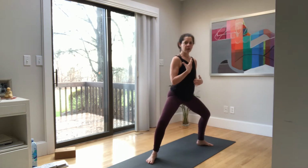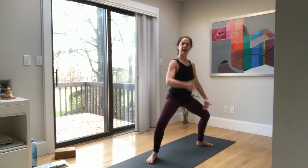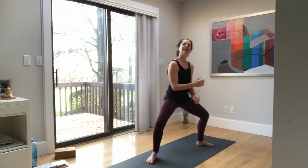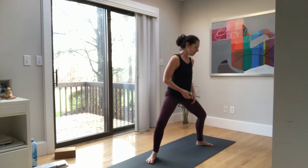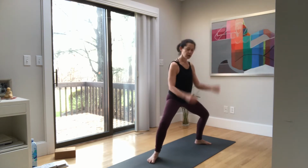And in a formal, let's call this a formal movement, right? You know exactly what you're doing. There can be groove, there can be inspiration, there can be a little bit of spontaneity. The form gives you the freedom to do that. So let it. 5 more, 4, 3, 2, 1.